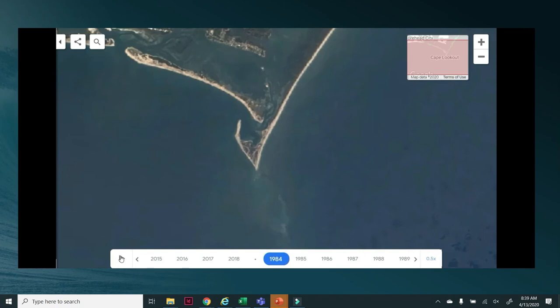So let's see an example of this. This is Cape Lookout. It is in North Carolina. This is a barrier island here called Core Banks. And this is a barrier island here called Shackleford Banks. And you can see there's little inlets here and an inlet here. This is Beaufort Inlet. This is the mainland. This is Beaufort, North Carolina. Okay, and we have Morehead City over here. All right.